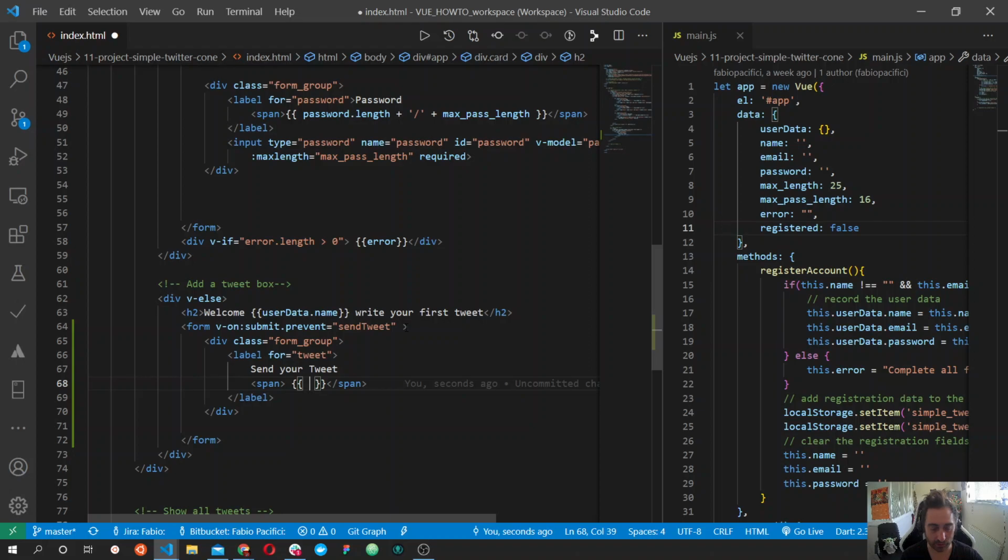So let's say you typed 20 over like 200 characters. So we want to output something like that.